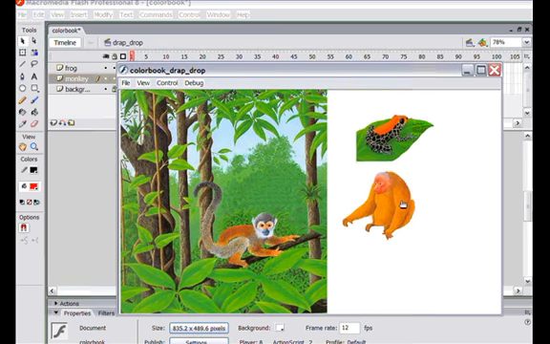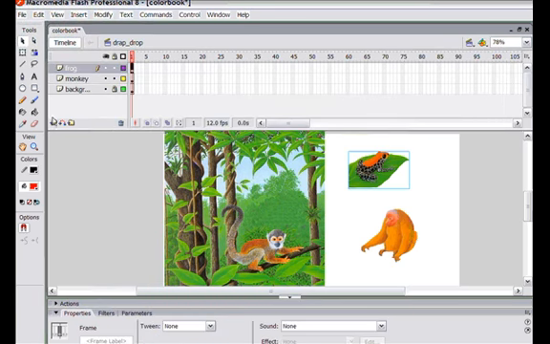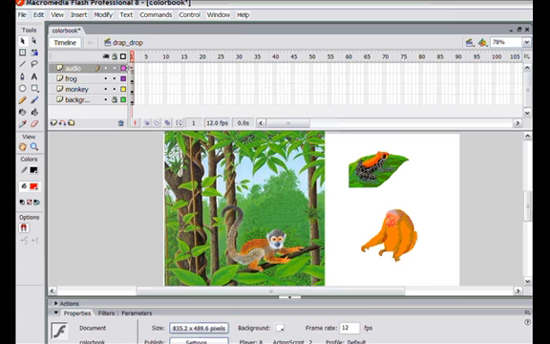If you were trying to put circles into circles and squares into squares, if you're trying to teach a child its shapes, and it put the correct shape in there, you could have music play, you could have bells and whistles go off. Don't forget, though, in this scene that one of the things you're probably going to want to do is have some audio so that when they click here, it tells them how to play the game or what they're doing. It's your voice. Tell them, you know, this is a drag and drop puzzle, put the monkey wherever you want, or, you know, create the scene in whatever way you want.